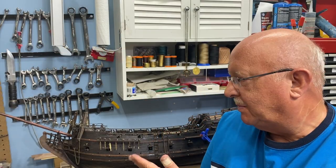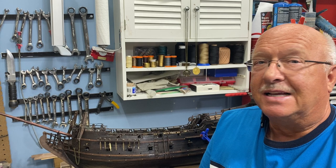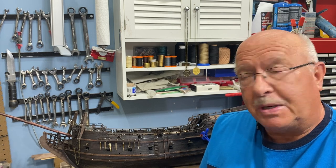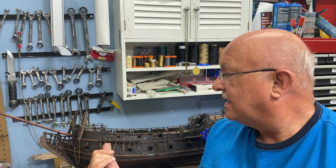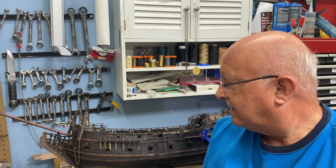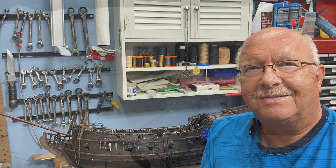Welcome to part 22 of my building the Black Pearl all scenario version. I know I've been a little slow lately getting things produced — I've just been real busy on a lot of different fronts. Unfortunately it's not been on the Black Pearl, but I have made a little bit of progress. A lot of it is going to be on the dead eyes and the supports that go with them, so it'll be a short segment, hopefully informative, covering a couple of minor issues I come across and how I try to conquer them.